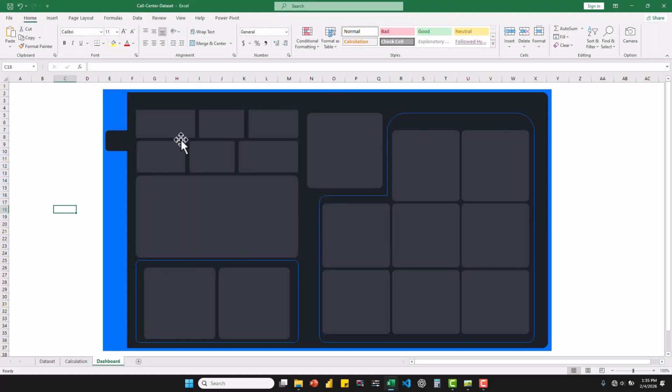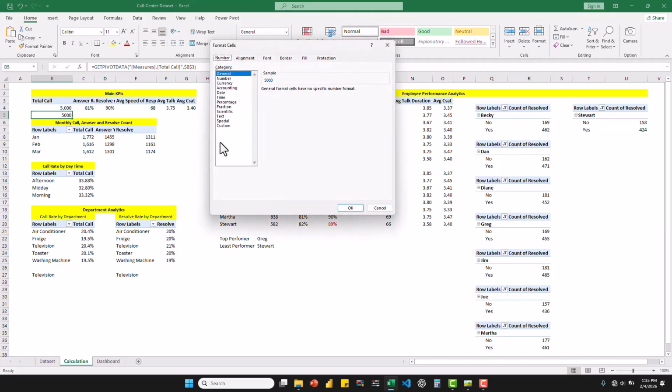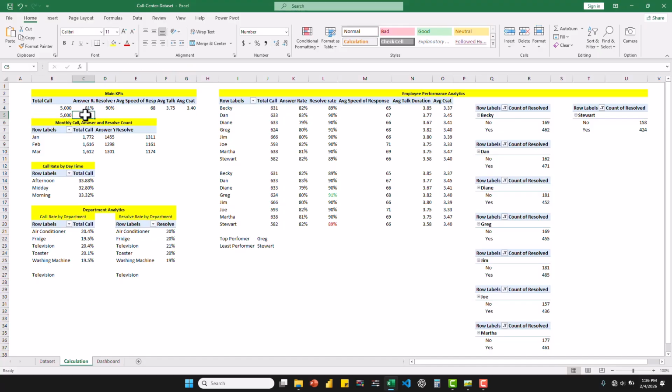So now let's bring in our KPIs. So to bring in our KPIs, we have to put them inside another cell. We can't get them directly from here. So I have to put them directly into another cell. So just click on this and click enter. This is in 1000, so let's denote that. Okay, and also this one is in percentage.